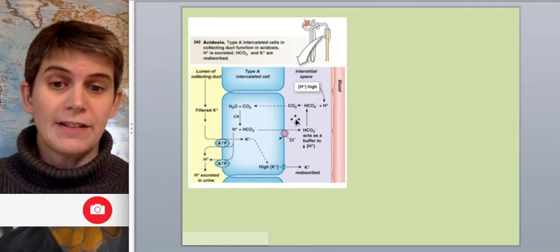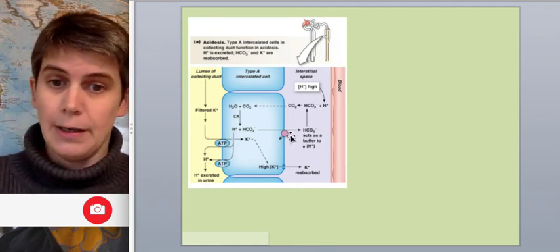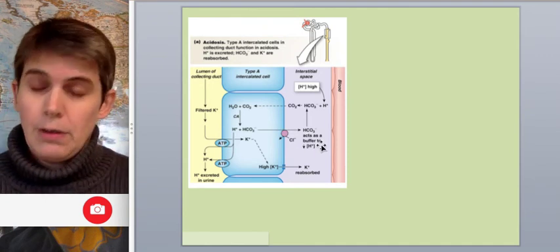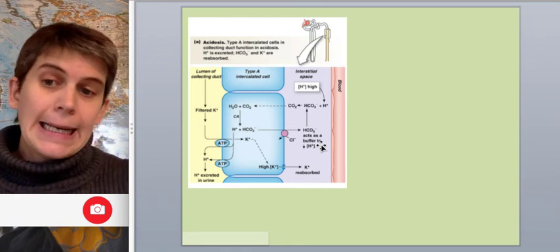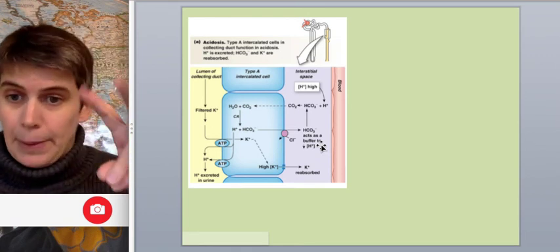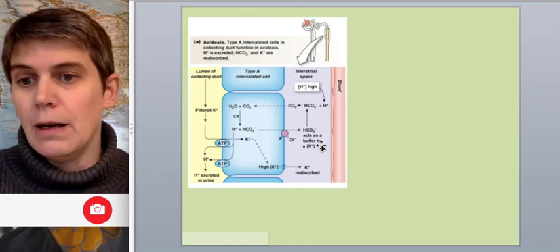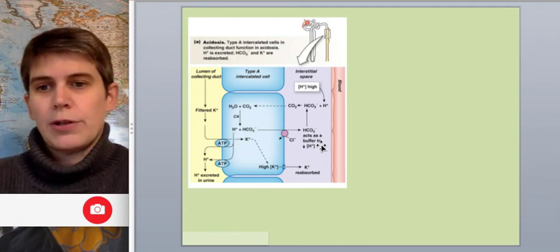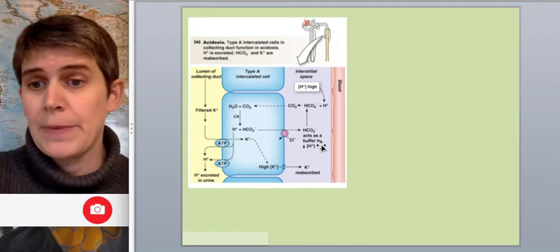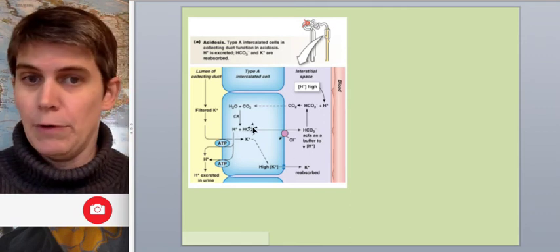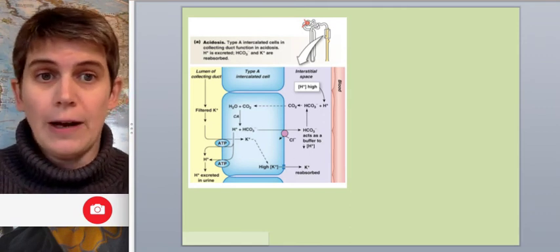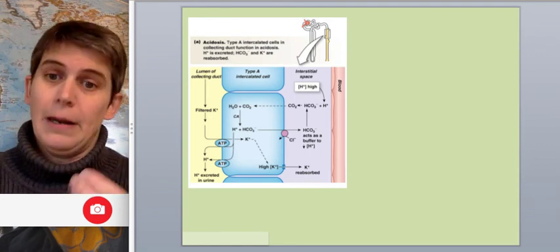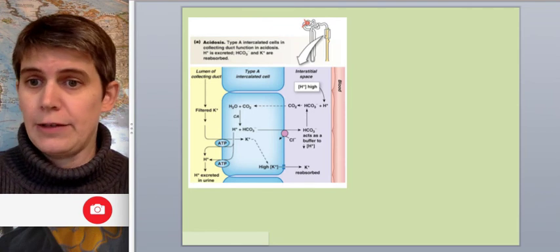Meanwhile, on the right side of the cell, facing the interstitial fluid and blood, we have bicarbonate, which is being reabsorbed. Reabsorbed means put back into the interstitial fluid and blood, back into the body. And we're adding bicarbonate to the right side of that equation, which is going to push that reaction to the left, removing acid. So of course, the net effect is to raise the pH of the blood by getting rid of acid and buffering the remaining acid, pushing the reaction to the left.